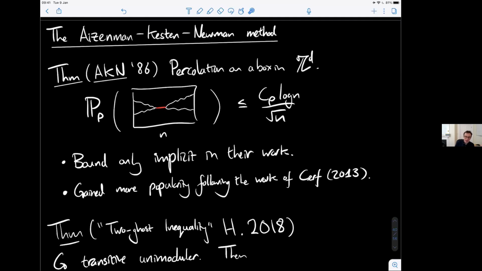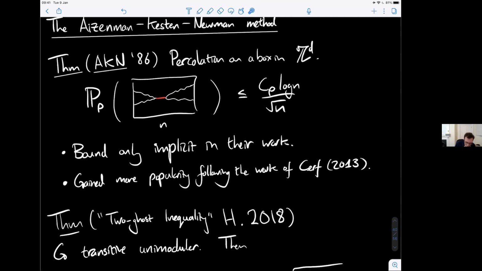The modern interest in this, and people really looking at these quantitative things, comes from the work of Raphaël Cerf in 2013, who gave this bound, popularized this method, and also showed that you can strengthen it to get slightly stronger powers of n on Z^d. It's very interesting. By the way, if you prove this bound, it follows that there's at most one infinite cluster, right? Because if you had multiple infinite clusters, then by an insertion tolerance, finite energy type argument, you would have edges that have distinct infinite clusters on their two sides. So this is like a quantitative version of uniqueness.